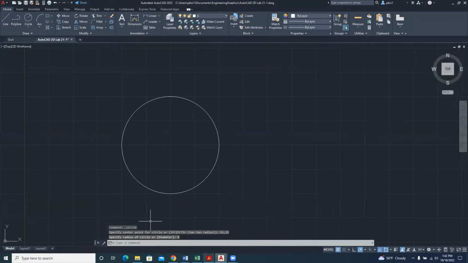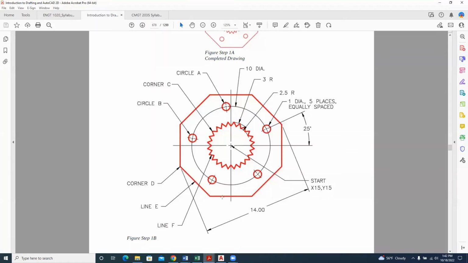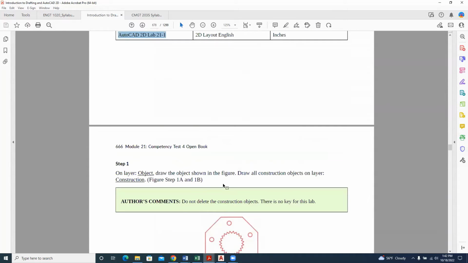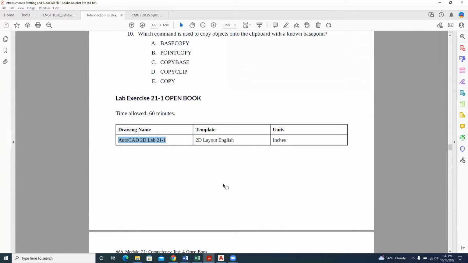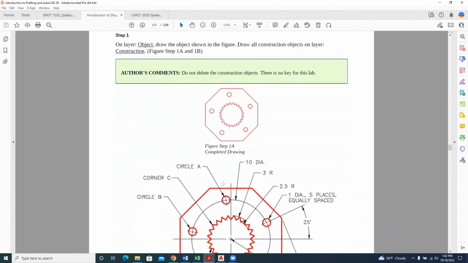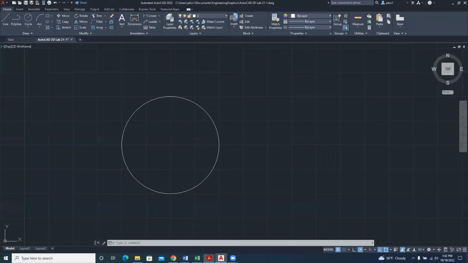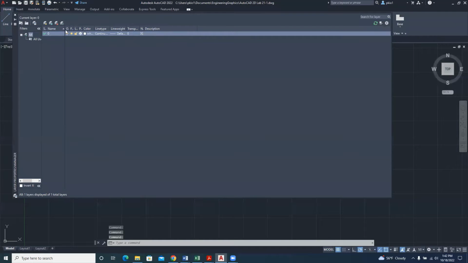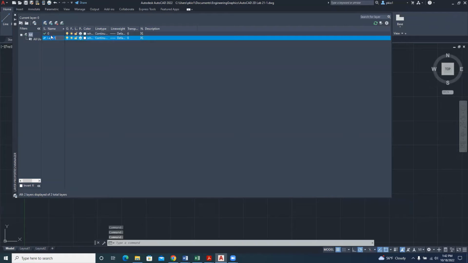So let's check out our drawing and see the layers we ought to have. It doesn't specify any layers, but from practice, we know that we will have the layer objects, then construction layer. So we'll go to AutoCAD, select the layer, and click on new layer. The first one, we should name it objects.